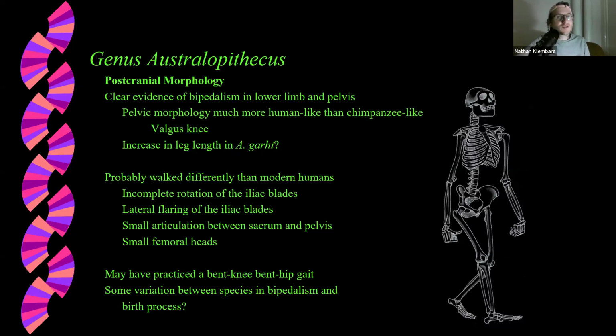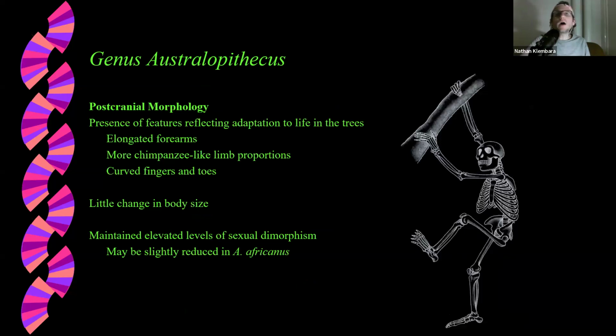Remember, evolution doesn't strive for perfection. It just strives for good enough. And at this point, their bipedalism was good enough. But there probably was a lot of variation in terms of bipedalism. Remember, the East African species are going to be better bipeds. The South African species are going to be less good bipeds. But bipedalism and the refinement of it is really the major evolutionary thing that we're seeing across the Australopithecines as a genus, as well as, remember, the advent of stone tool making.